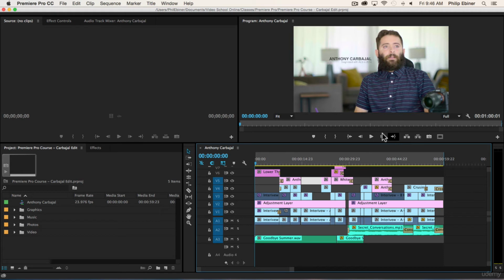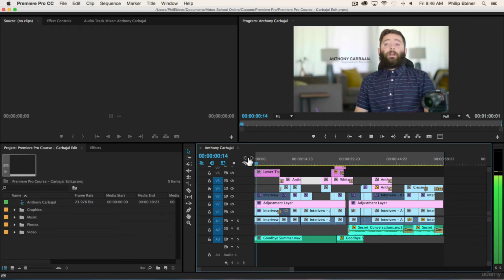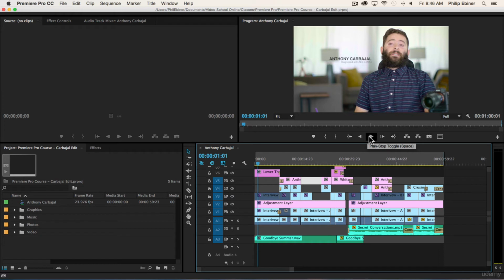There are these buttons down here that allow you to control playing the video track. Pressing spacebar allows you to play or stop, or you can press these buttons too. And realize that I'm just skimming over a lot of these buttons. There's so many buttons that I'm not explaining right now. And I had taught a Premiere Pro course before where I tried to explain every button as I went through everything. That doesn't work that well. There is just too much going on. And so with this class, we're going to learn as we actually create and as we go on.